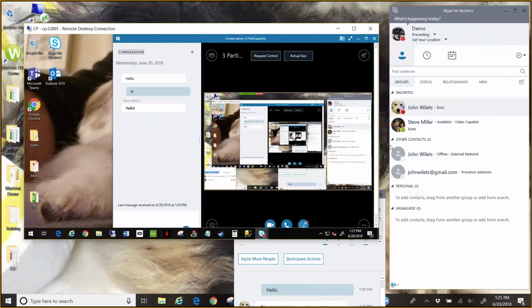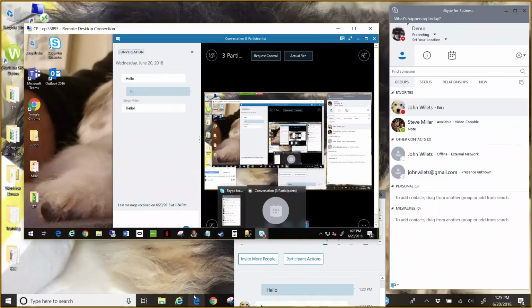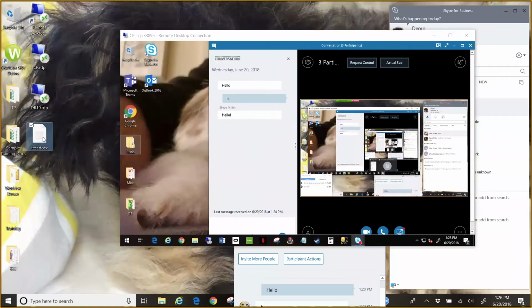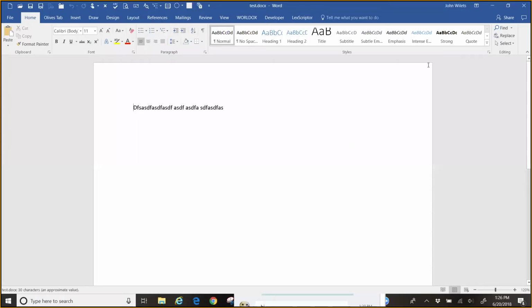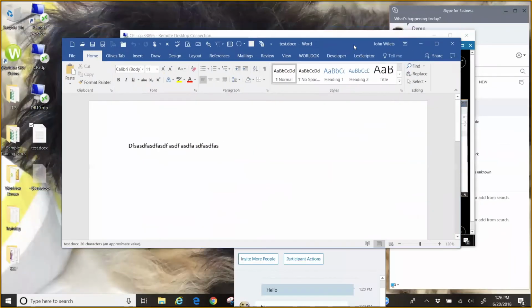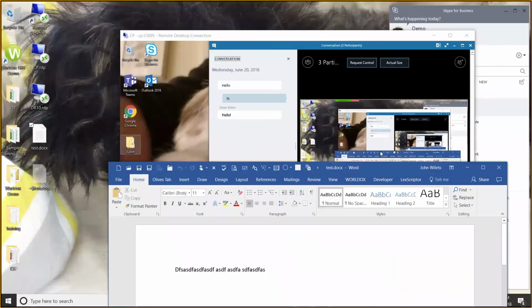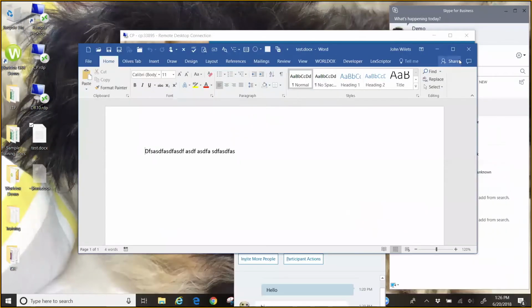The nice thing about doing something like this is you're able to really work with other individuals and show them your screen and pull up documents. So if I go into Word or another application here, it'll show up on that other system. If I open up this Word document, you'll see that that Word document is open on the other system as well. So they're really seeing everything that you're doing on your screen.